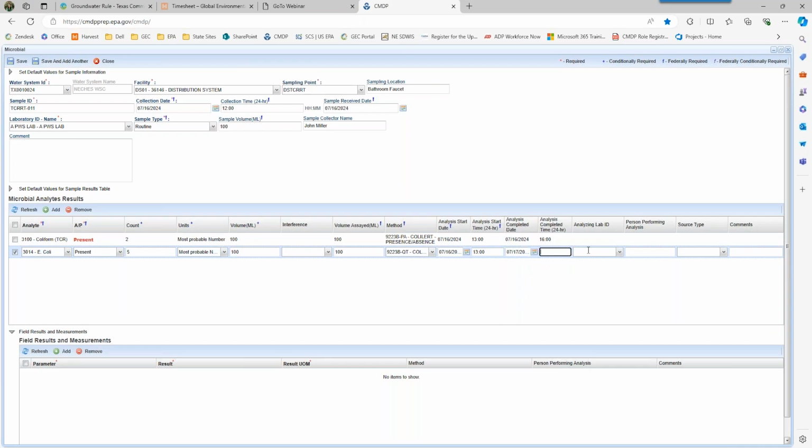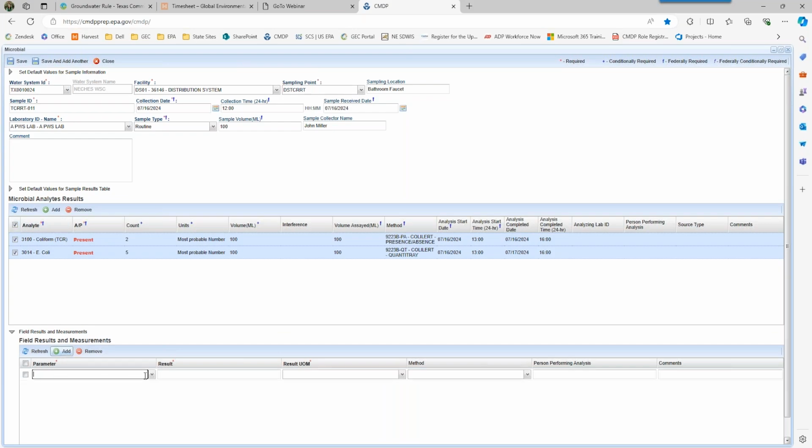And typically we'll have actual results here, so you won't have to worry about that. And as you can see, now both of these results are going to be bolded in red to draw everybody's attention to the fact that they are present. Going to select this checkbox to make sure that both analytes are selected. And we'll go ahead and add our field results.